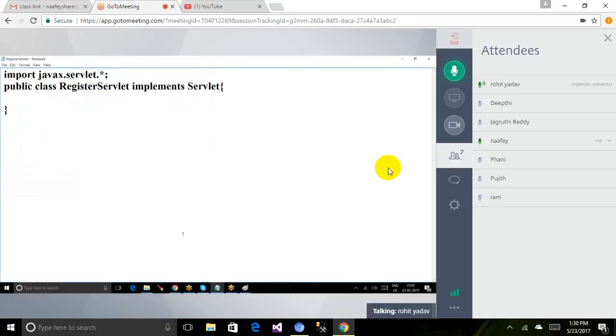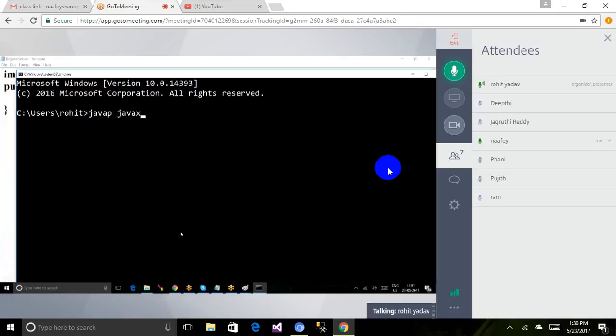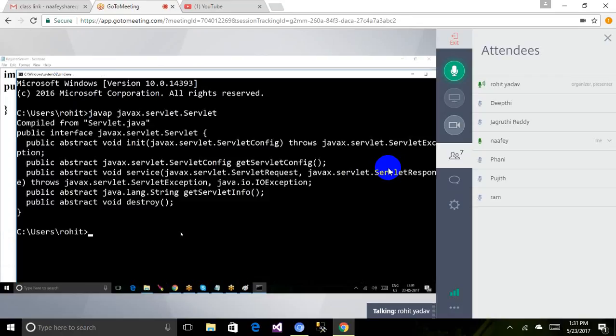What is Servlet? Servlet is an interface. Yesterday we saw the same points, right? javax.servlet.Servlet. So how many abstract methods will be there? All the abstract methods must be overridden. Here, five are required: init, getServletConfig, service, getServletInfo, destroy.